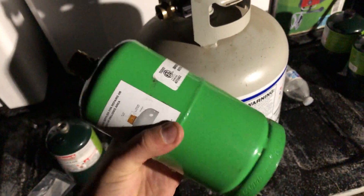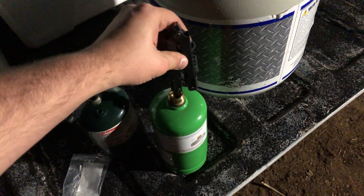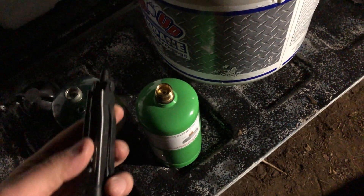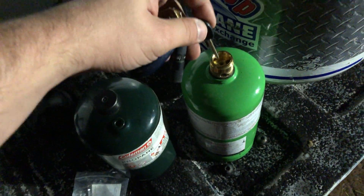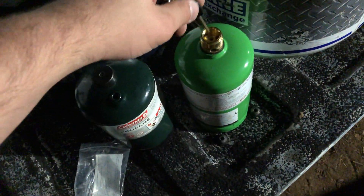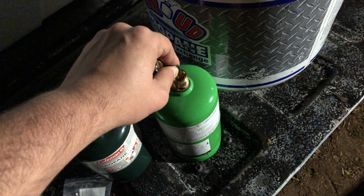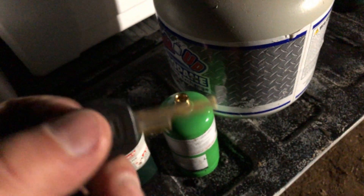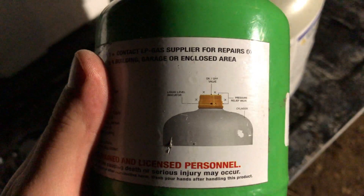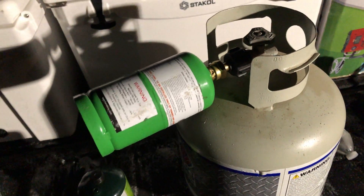This one needs another go because this is the first time filling it. Now we're going to purge it. This one's a little different — you need a smaller tool to fit in there to press down the valve. This one requires a real small tool versus the other where I was able to use a number two Phillips. I'm going to use my key — it's real tiny and fits in there. There are a few purge spots on this one. I don't like this adapter at all, but it came with the stuff I bought, so we'll use it. Screw it back on and repeat the process all over again.